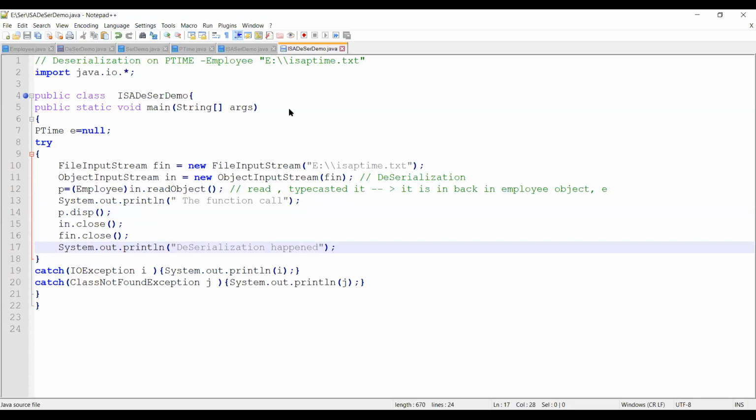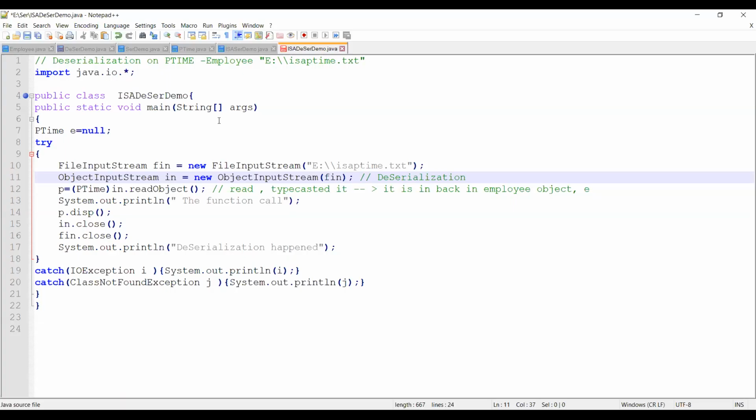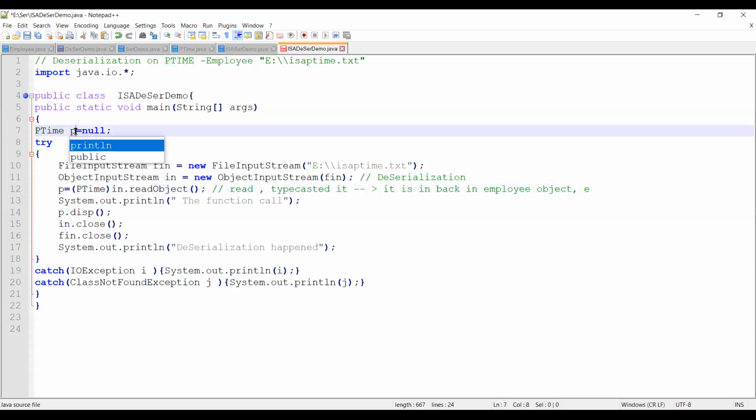I open up my command prompt. Javac is a deserialization. Okay, please remember it is not Employee. You'll have to typecast it as P type. You have to typecast it as P type. Okay, it is P over here.